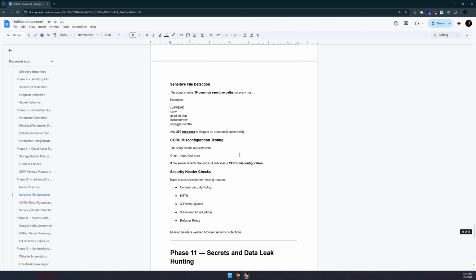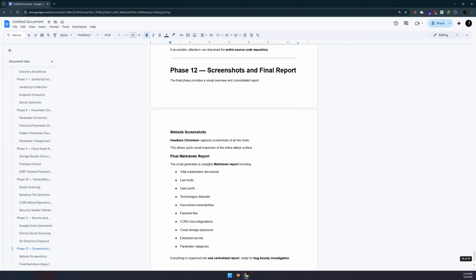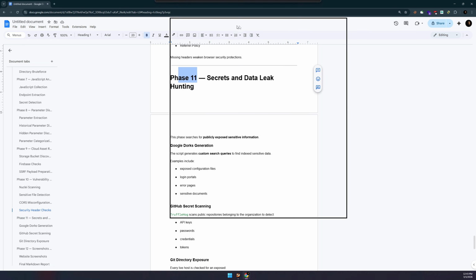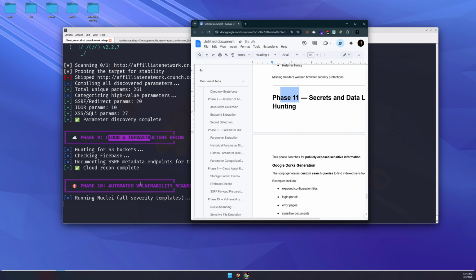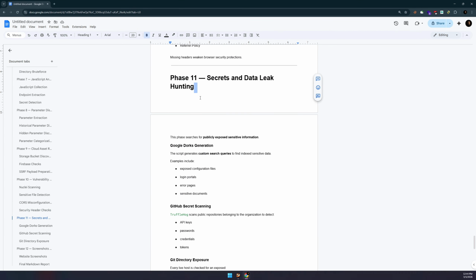By the way, we still have phase number 11 and phase number 12 remaining, but I will tell you how it works, because so far it is working. I'm still creating the video at this point. We are at phase 10, and it will take time, so I can't wait. I'm just going to create the video, and that's all.